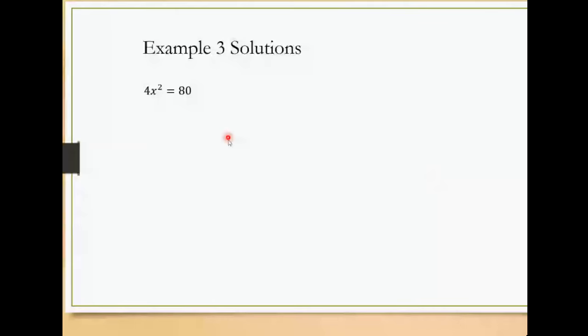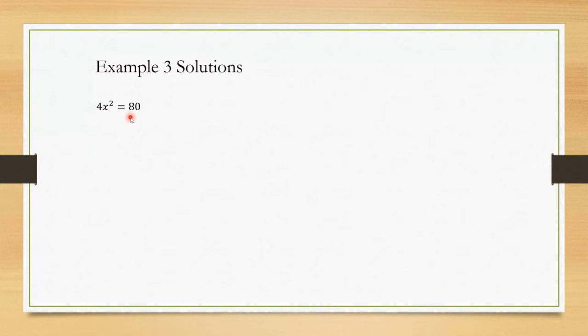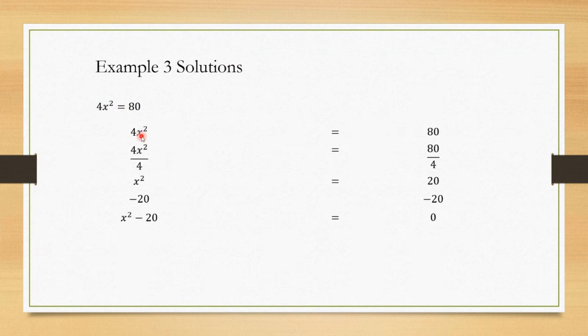And finally, notice for this one, it's not in standard form. Although you actually could simplify this first, which I think is what I do. What I do first is 4 is a factor of 80, so I divide both sides by 4. Do you have to do that? No, I just think it makes it easier. But since 4 is a factor of 80, that's why I'm dividing. And we get x squared equals 20. Now we want this in standard form. In other words, we want a quadratic equal to 0. That's why I subtract 20 from each side.